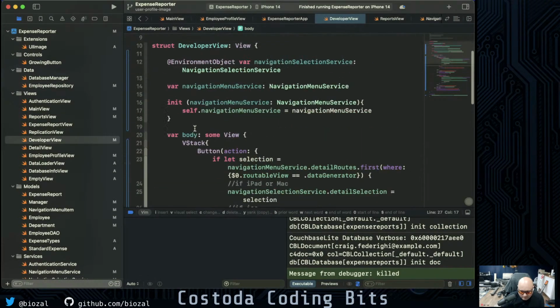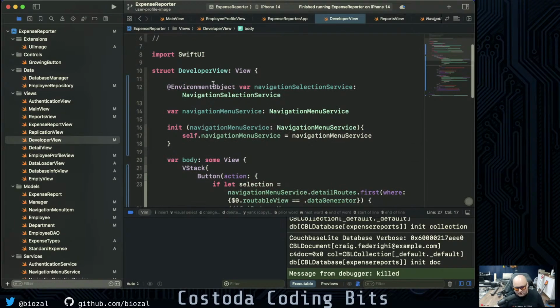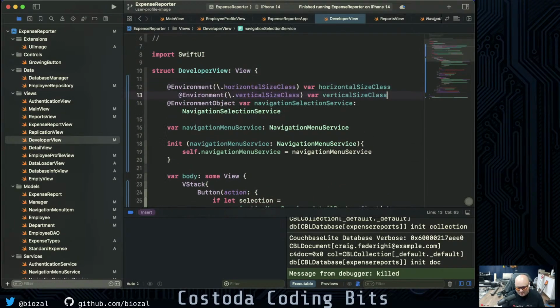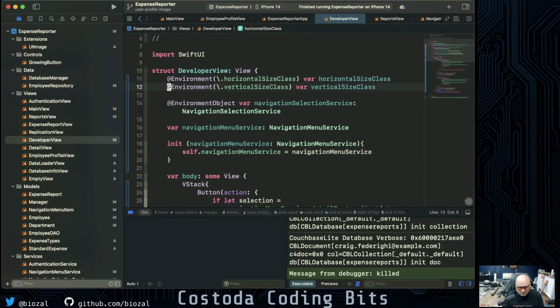And where do we do this? We do it here. So in developer view, boy, we might have to make some kind of, structs don't have inheritance. Shoot.